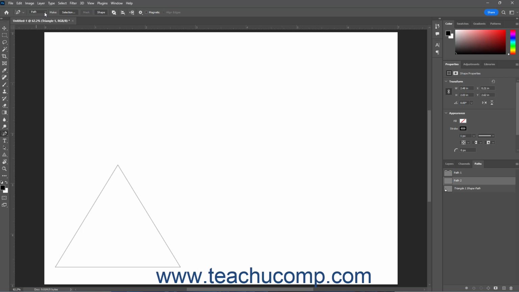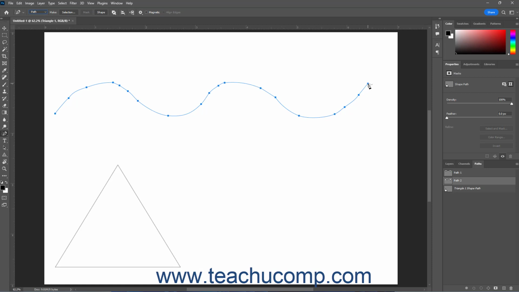Ensure Path is selected from the Pick Tool Mode dropdown in the Options bar control panel if needed. Then, click and drag in the document window to draw a free-form line for the selected path in the Paths panel. Do not draw the end of the line back to the starting point. When you release your mouse button, the path line is then selected.